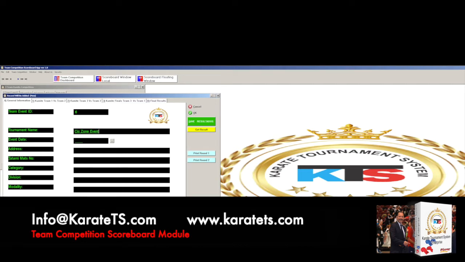So this will be 2020. So that will be the name of my tournament. For the date of your tournament, you just have to click onto the little three dots, and it will bring up this little calendar, and you can just pick the event date. So that's the first thing you get there.